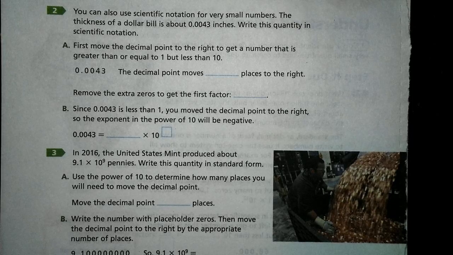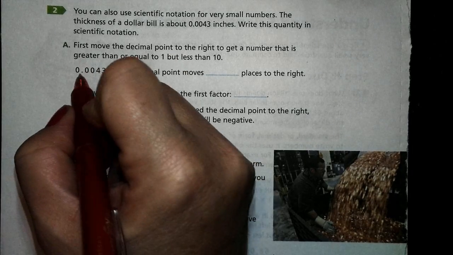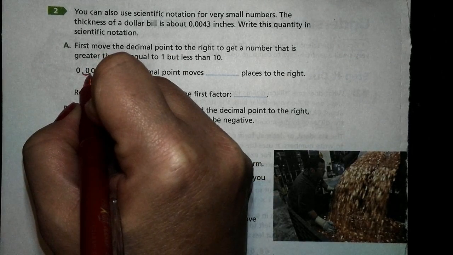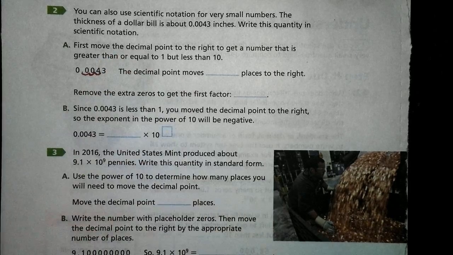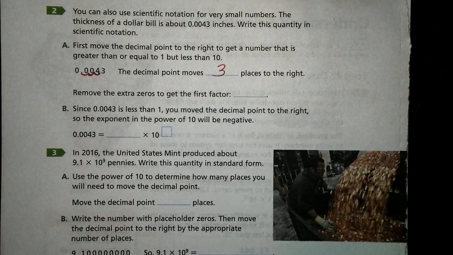So in the last one, we moved the decimal to the left to only have 1 digit in front. Now we're going to move the decimal to the right to where we only have 1 digit in front. So we would have to move it 3 times. And I might have just said that backwards, and if I did, I apologize. For the numbers greater than 1, we move our decimal to the left. For numbers less than 1, we move our decimal to the right. So I apologize if I misspoke earlier.